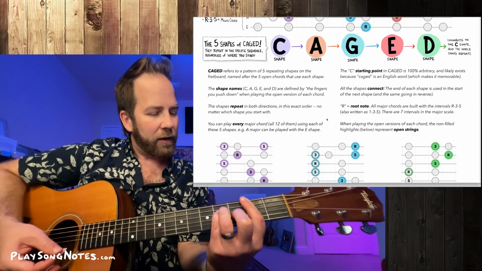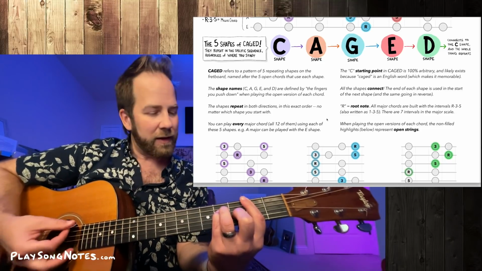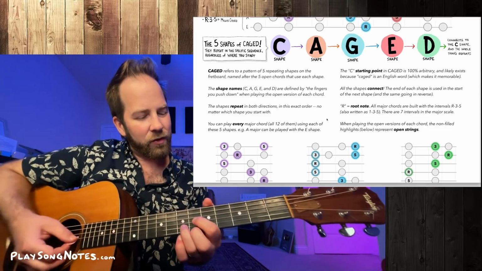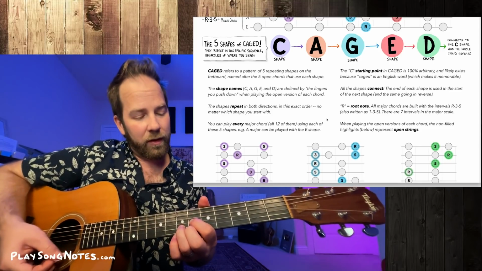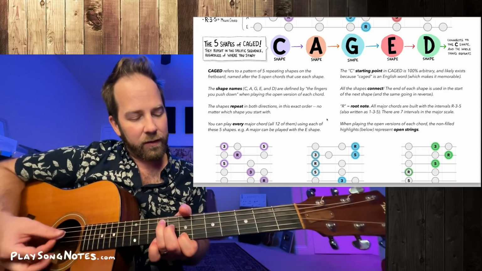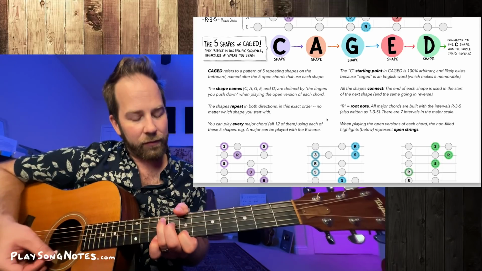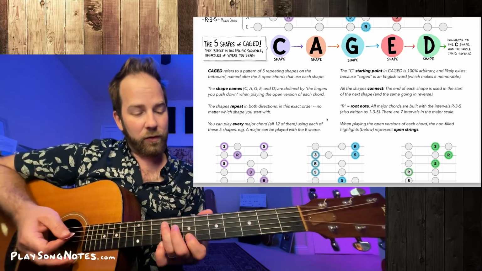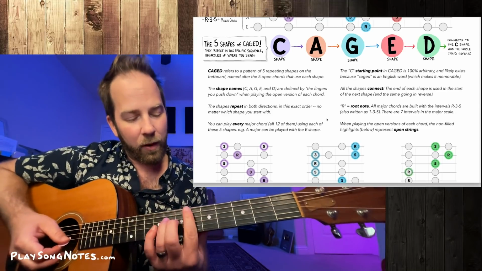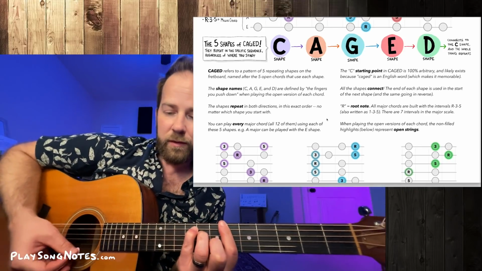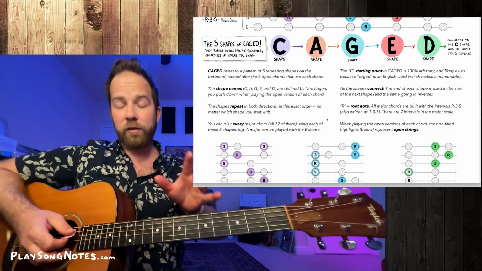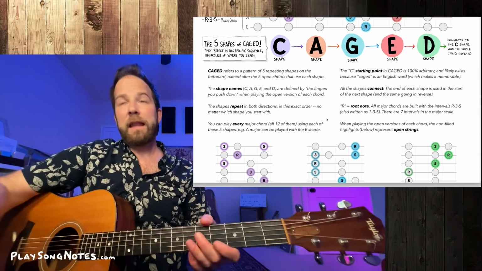I know that what comes after E is D. D comes after E, so I know that this root note right here is going to lead to this. So 6, 7, 6, that's an F sharp. And the cool thing is I know this D shape connects to this root note of the C. Okay, so this is an F sharp major chord played using the C shape, okay? Again, I would have to do the barring thing here if I wanted to do it technically true. Oh man, it gets hard. But anyway, that's the whole point: you can take any major chord and play it with any of the 5 shapes. And they repeat in that order, okay?